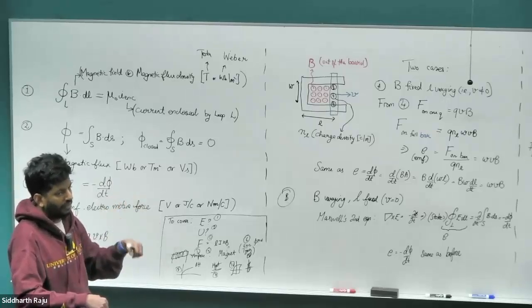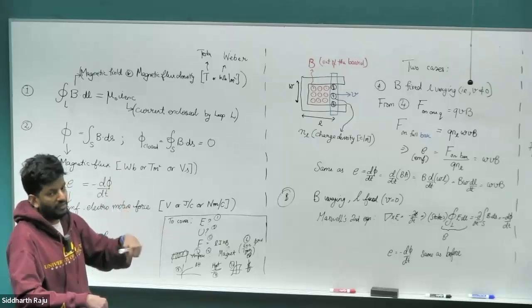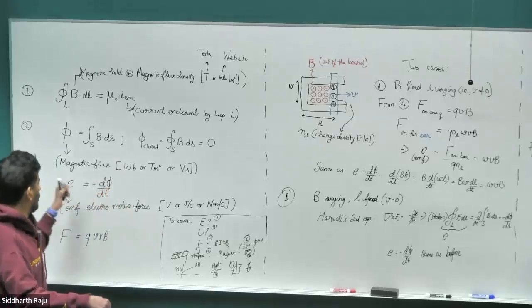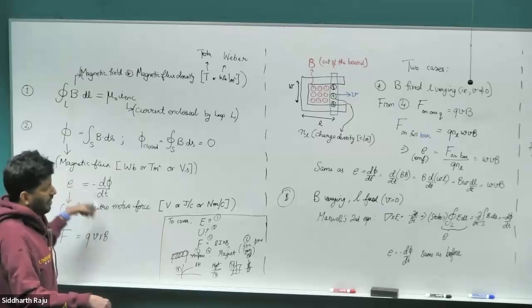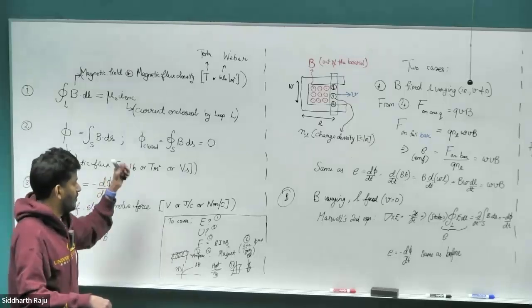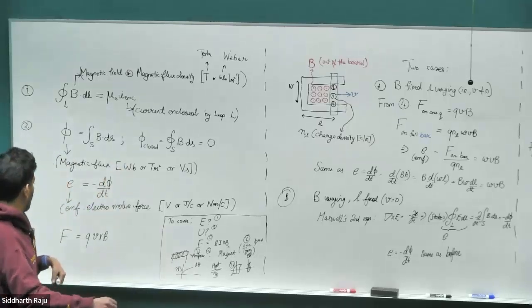If that is not there, then the current would be in such a way that it will keep creating more flux, which will create more EMF, which will create more changing flux, more EMF. It will become an infinite loop, and the energy balance won't make sense.